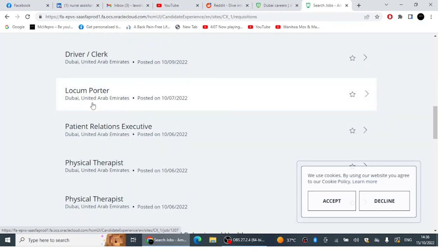There is also a position for a Locum Porter. Porters carry patients' belongings and transfer items from one place to another — for example, transporting a patient's belongings from the unit to the patient's car or exit point using a wheelchair or trolley. You can also be sent to collect things across different hospital departments. It's a good position that allows you to work in many departments and build contacts, which could help if you're interested in nursing.